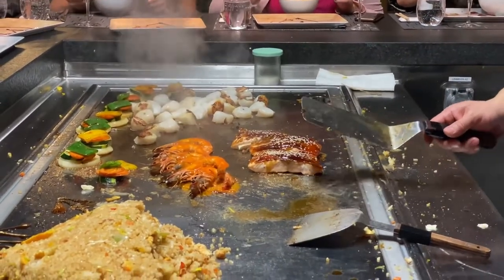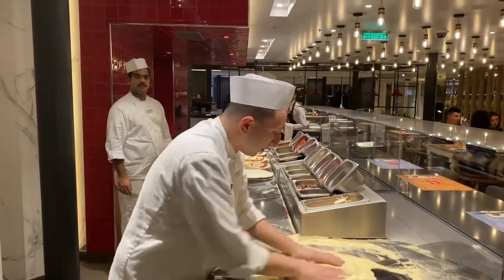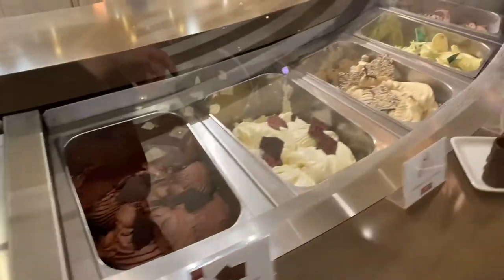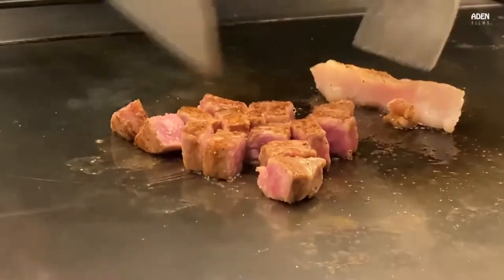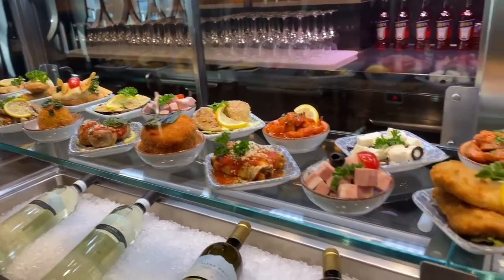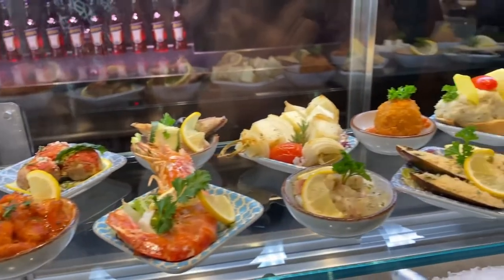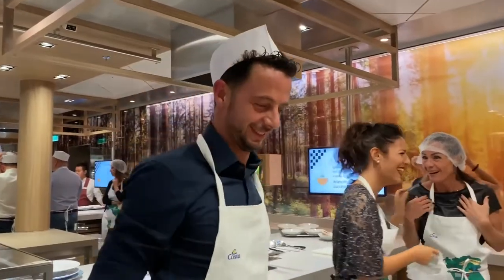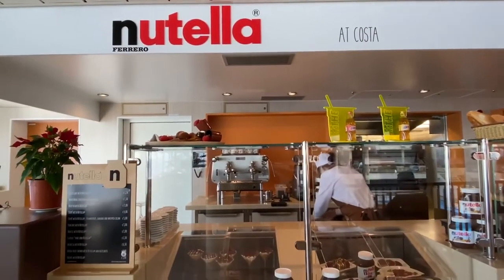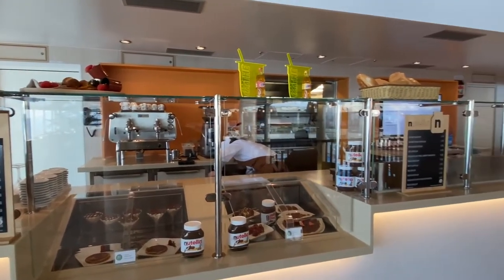Eating well is also a part of a fantastic cruise vacation. With 11 restaurants aboard the Costa Smeralda, you can enjoy amazing cuisine from around the world. This includes traditional Italian and choices like Toppen Yaki, which is a Japanese-themed hibachi restaurant. You can enjoy an evening at Laboratori del Gusto, where you can learn some of the skills and techniques that Costa's master chefs use to create meals on board. If you want to satisfy your sweet tooth at any time of the day, the Nutella Cafe has exactly what you need.